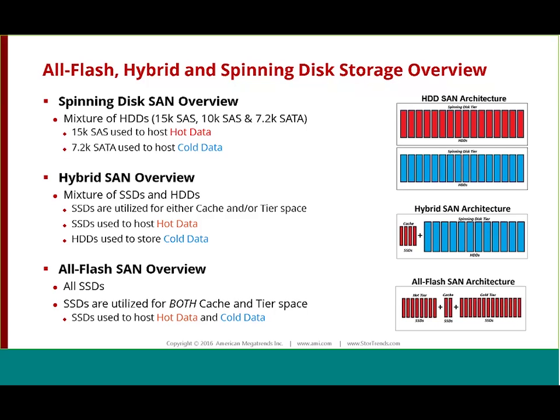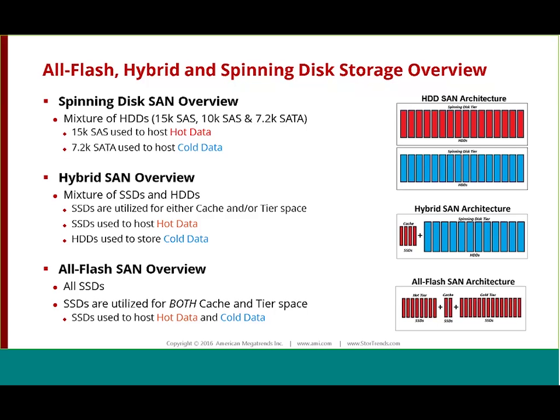Again, we would do the tiering between those two different types of drives. As the data became aged and became cold, we would move that data down into the spinning disk layer, and it would sit there. If it was touched or accessed so many times an hour or a day, you could take and move that data back up automatically into the SSD cache or the SSD tier. So there was a good way to move the data back and forth, but it did create some pain points, and we'll talk about some of those in the next few slides, about how hybrids were really good, but if you didn't spec them properly, they could be really bad for your environment.